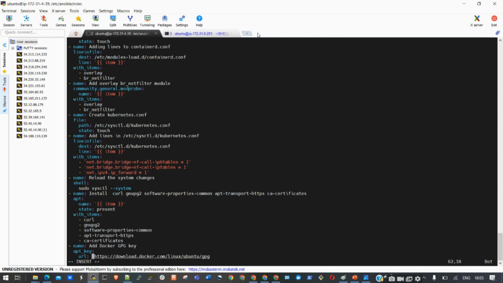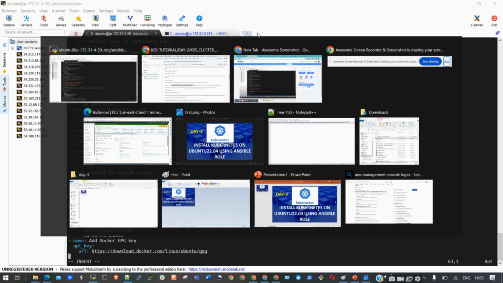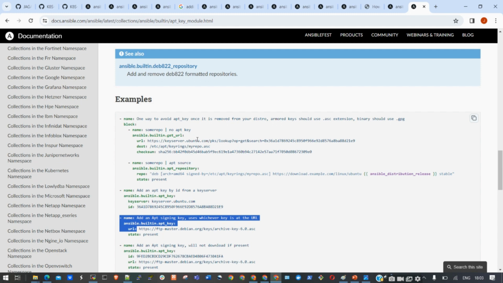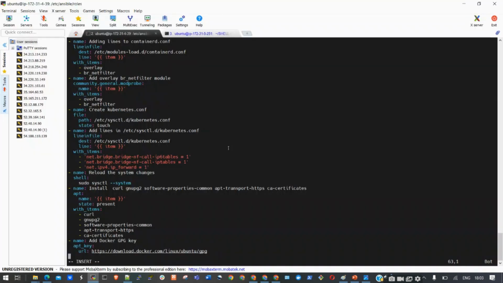Next I need to add the repository. So how to add it? Again we'll see here, the apt_repository module is already there, so we'll use the same.